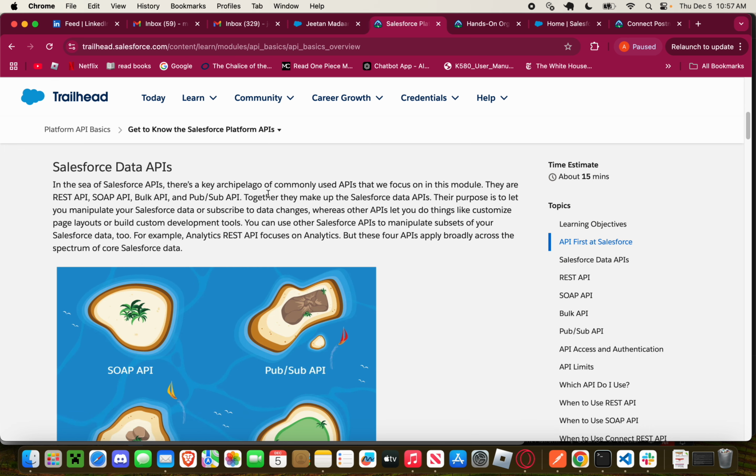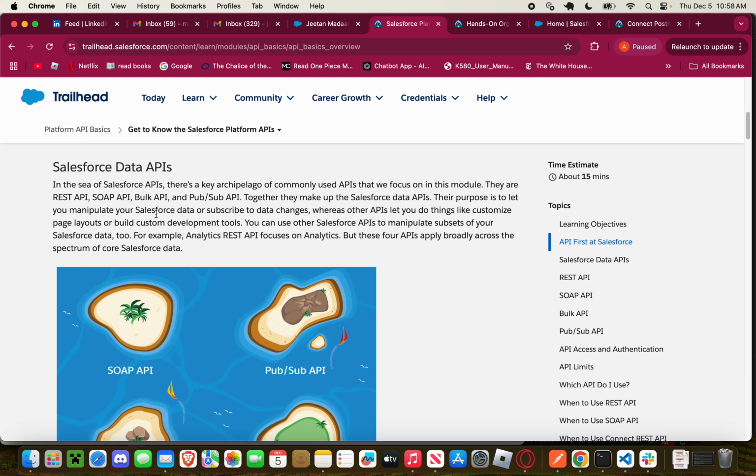There are different kinds of Salesforce data APIs: REST API, SOAP API, Bulk API, and Pub/Sub API. REST and SOAP APIs are more synchronous APIs with the protocol as HTTP, but SOAP is more WSDL based.